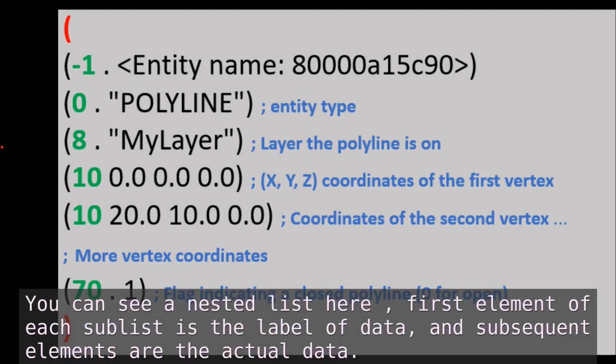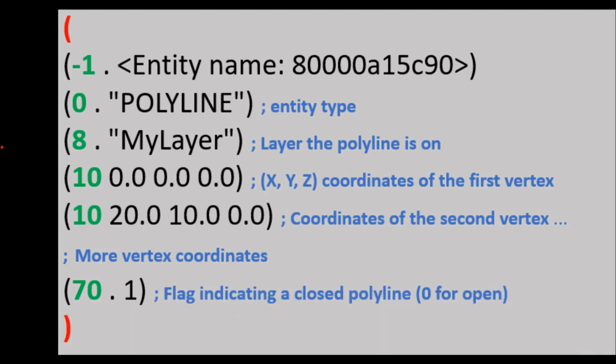You can see a nested list here. First element of each sublist is the label of data, and subsequent elements are the actual data.